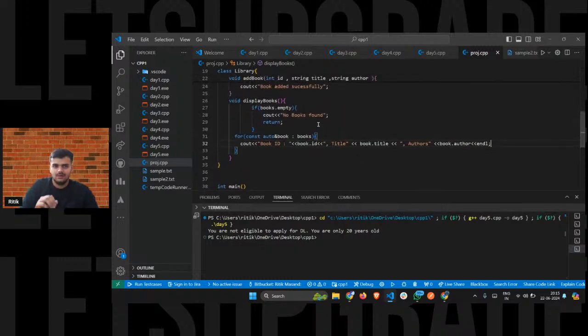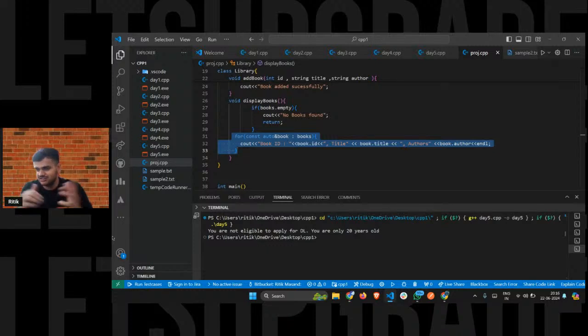right? So this is nothing but: if the books vector is empty, I'll not do anything, I'll just say hey, no books found, right? Now if there are books, I'll just loop around my vector and print each book every time. I'm printing the ID, the title, and the author, right? How to get the suggestions? You have something called GitHub Copilot. If you want to, you can download GitHub Copilot and use that. It will give you suggestions. It is basically an intelligent generative AI tool that knows what you're writing and will give you suggestions, right? You can do that.